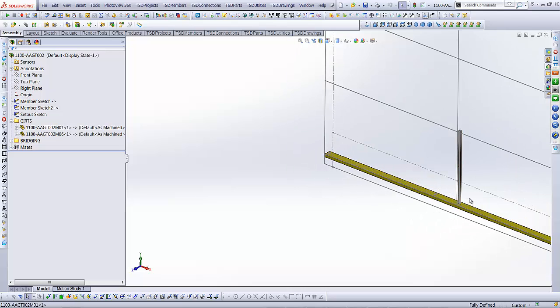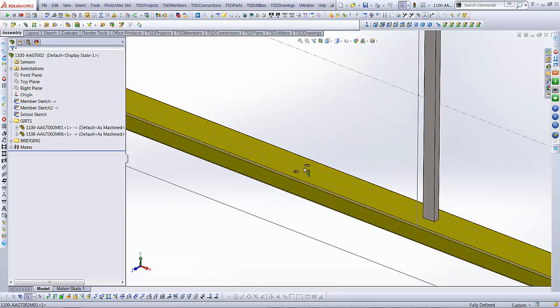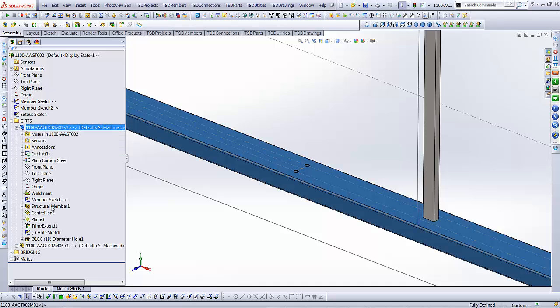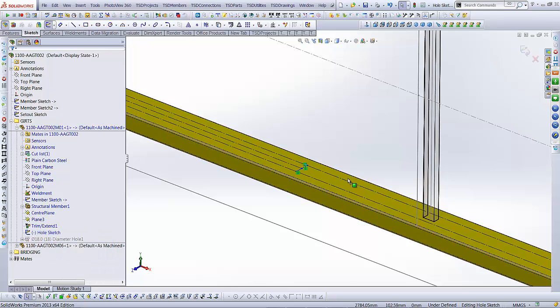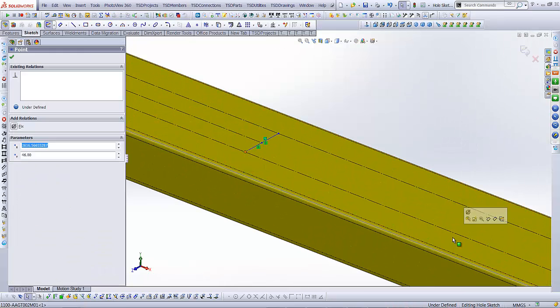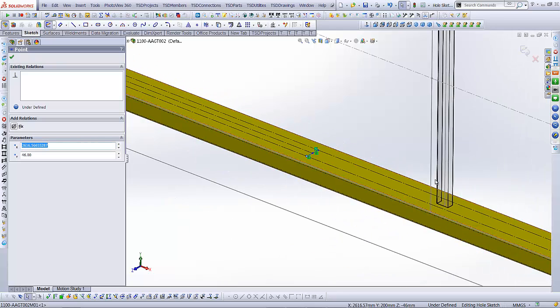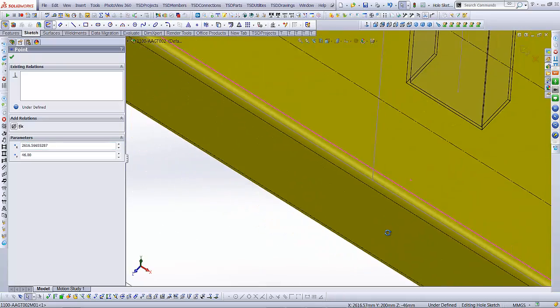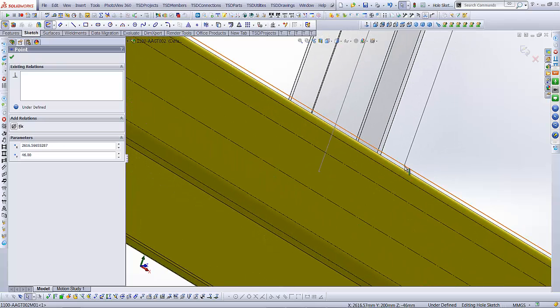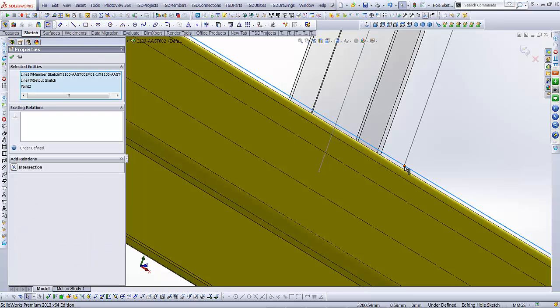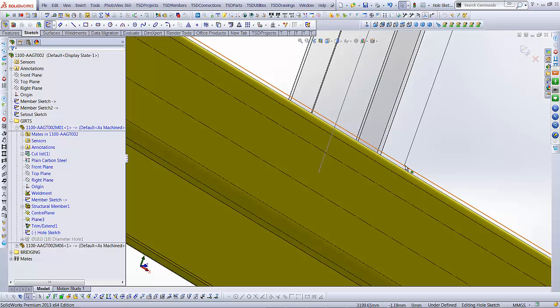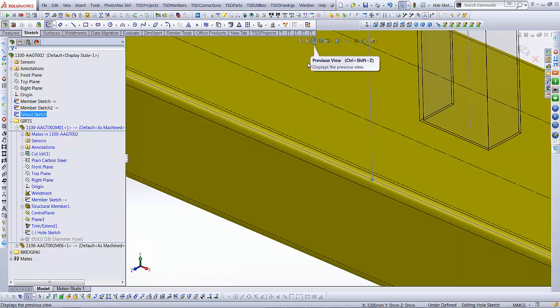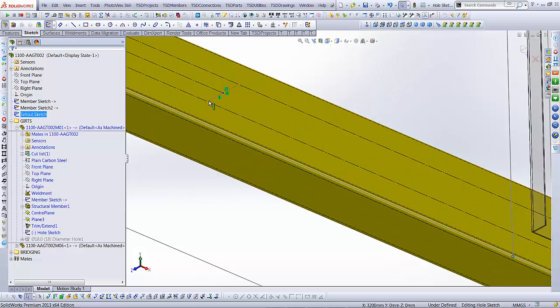Alright, so now I'm just going to line up my hole sketch. So if I select the hole sketch, or go into the feature tree of the actual girt itself, and you'll see my hole sketch, and I edit that sketch, what I want to do is line these up. So I want to select that line there, I want to select the end of that line, and I want to select that point. Now sometimes it's not easy to select the points because it's not clear. If you rotate around and get your line, whoops, I selected the line, I did it again, select the point. If not, worst case scenario, select the point first, make sure you've got that one, and then hold your control key down and select your point over here.